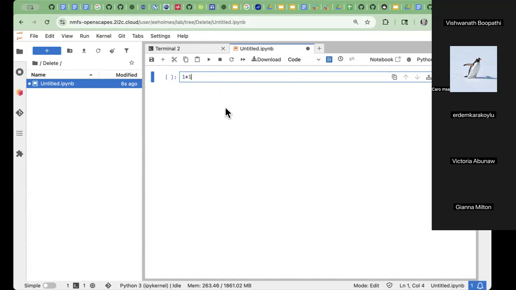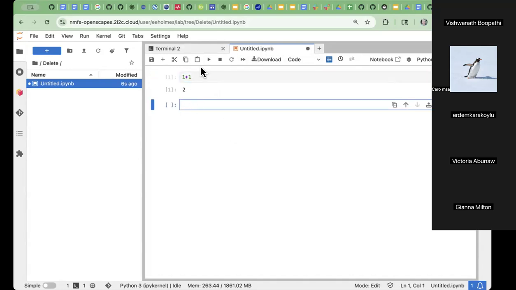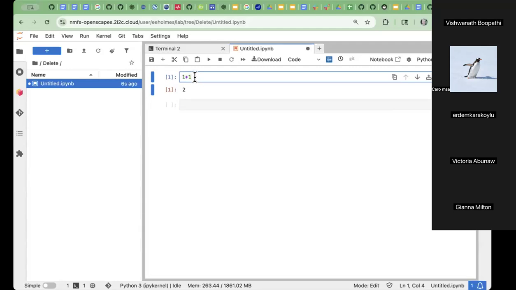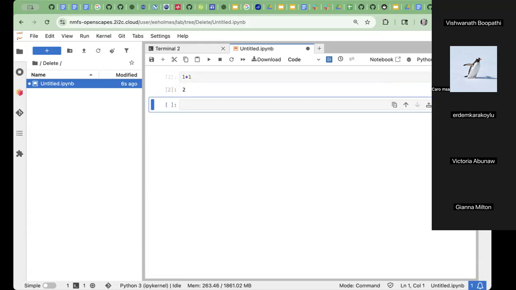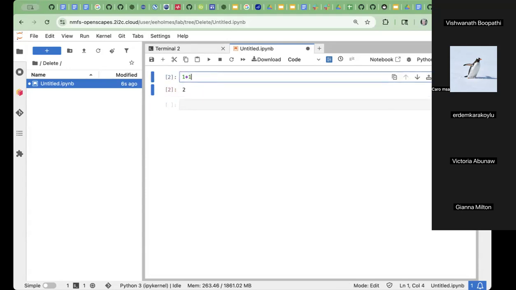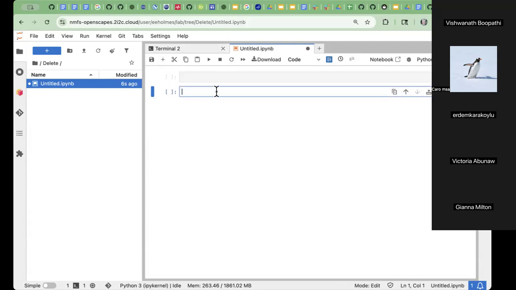And then I can run it by clicking this, or the shortcut is to hold down the shift key and return. So shift return will also run it. You can delete it over here. You can add new bits like that, and run more.